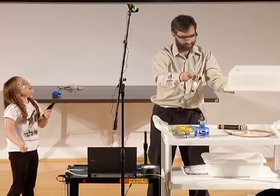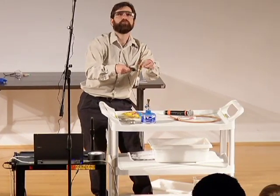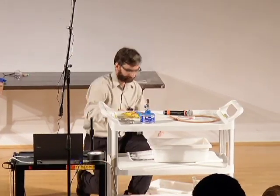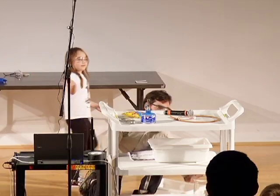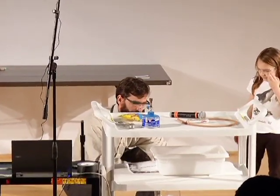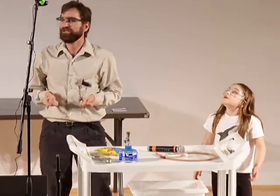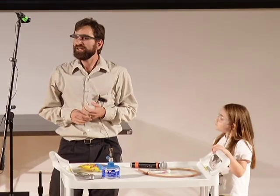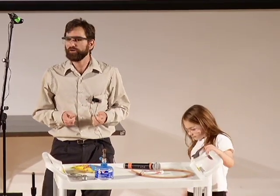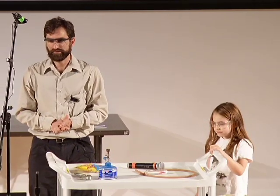So I think I'm going to put out the last little bits so that we don't fill the room too badly with smoke. And I've got something to cover it here. But you can see how much energy is stored in those Swedish fish. So next time you eat some of them, make sure you go and push your car. And that's it.